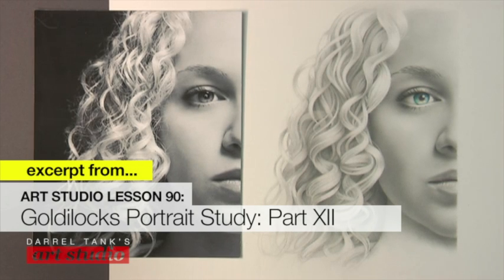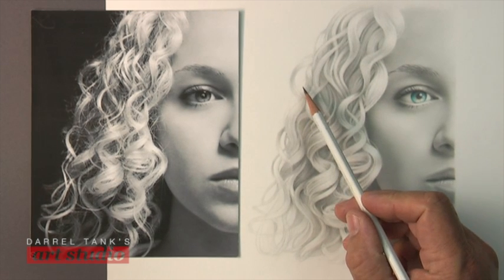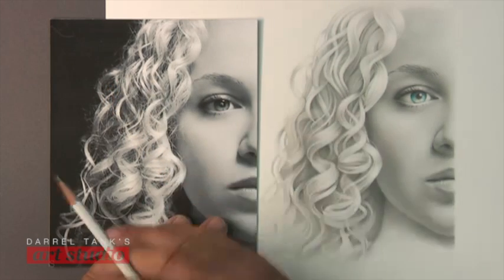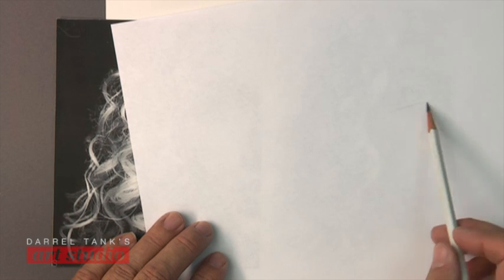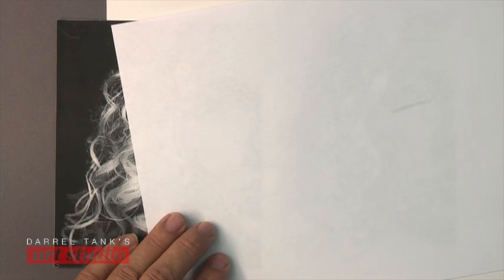What I want to do is to come in and make sure that I'm allowing some spaces to go through to the background. As we look at this, obviously this curl here is lighter than the background, but that's always going to be the case. We can only tell value by what it's contrasting with. If we have nothing on a piece of paper, we have no opportunity to show any contrast until we get something on there. And as I've said before, even a 4H pencil done very lightly on a white piece of paper is going to look quite dark because it's the only thing on there.